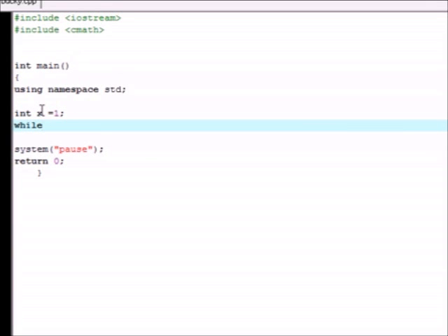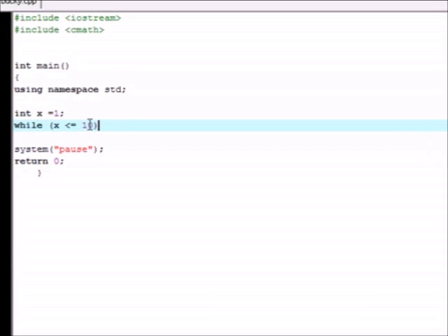And you're going to have a test condition in the parentheses, and it's going to be something like when x is less or equal to 10, and this thing in parentheses is called the test condition. So it's going to run whenever x is less than or equal to 10.